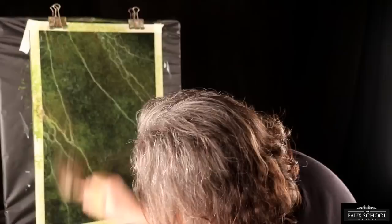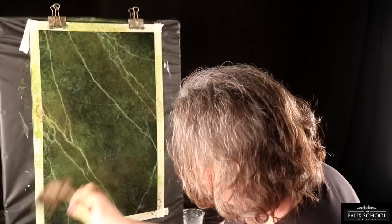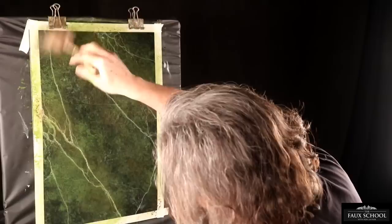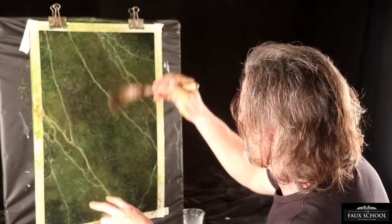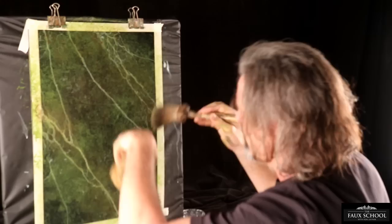So I'm gonna soften this out, just keep going. Like I said, different directions, figure eights if you want. I'm using a little bit more pressure right now. The glaze is kind of setting up because it's really hot in here. Let's put a little bit of white in there. So what happened now is I softened it first. If you notice, I was kind of doing white and then softening, white and then softening, and it kind of lost some of my white. I don't want to lose the white. I want to see those hints of it.